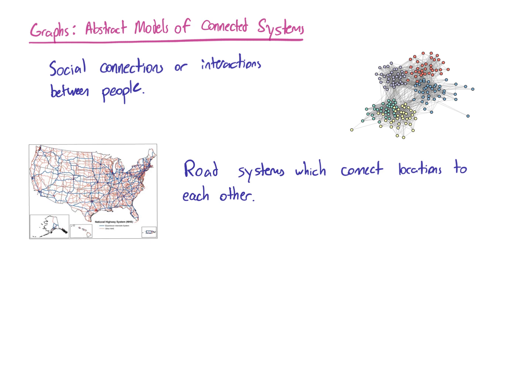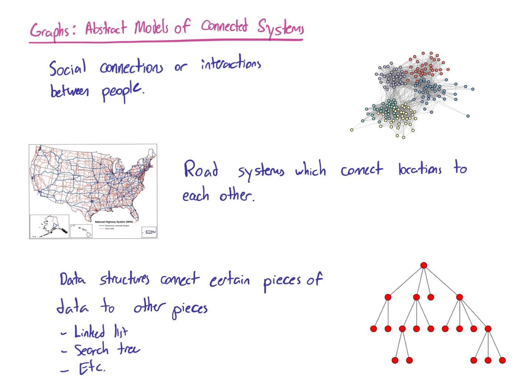And then finally, and this is often especially important in computer science, we use graphs quite frequently as data structures. So we have data that is connected to other pieces of data, often in structures like this tree here. We can think of each of these little red dots as a piece of data, and that piece of data points to some other piece of data that we might need to access next. And many important data structures have this kind of connected structure that we can represent as graphs.